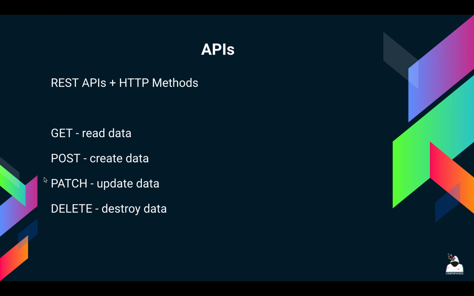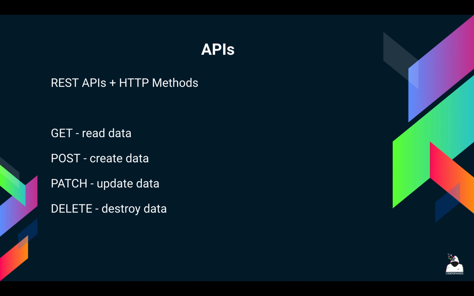Patch, we are also going to be sending some data, but a patch in software terms is kind of an update. So we'll be sending some data with our patch request, and usually it is to update something that already exists on our server. So we're not going to create anything new.